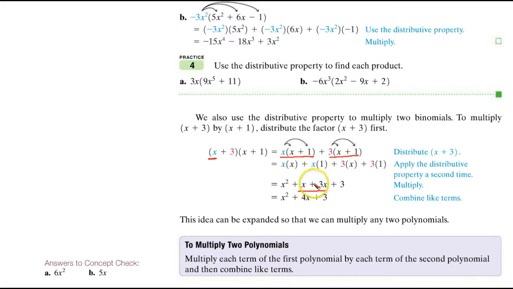Okay? Now, we call this the traditional way of multiplying a binomial by a binomial. And we're going to use this in a later chapter or section, depending how it's set up. So it's important to keep this. And you might say, well, aren't we also going to use the FOIL for this? And the answer is yes. But they want you to be familiar with this method as well.